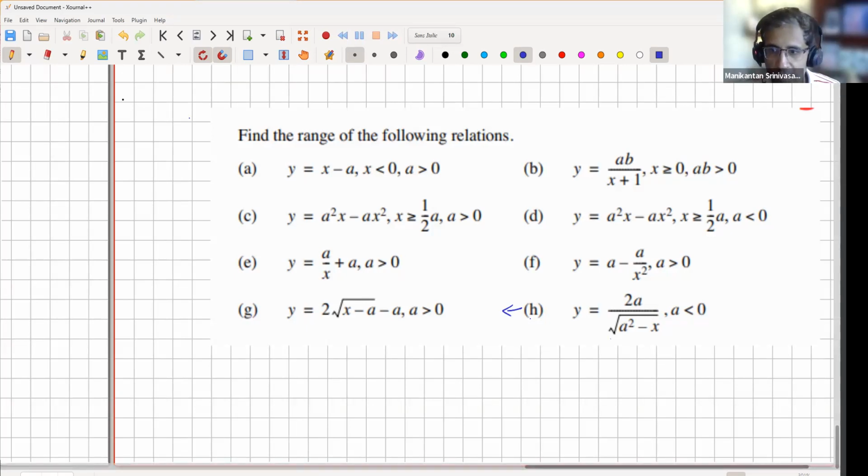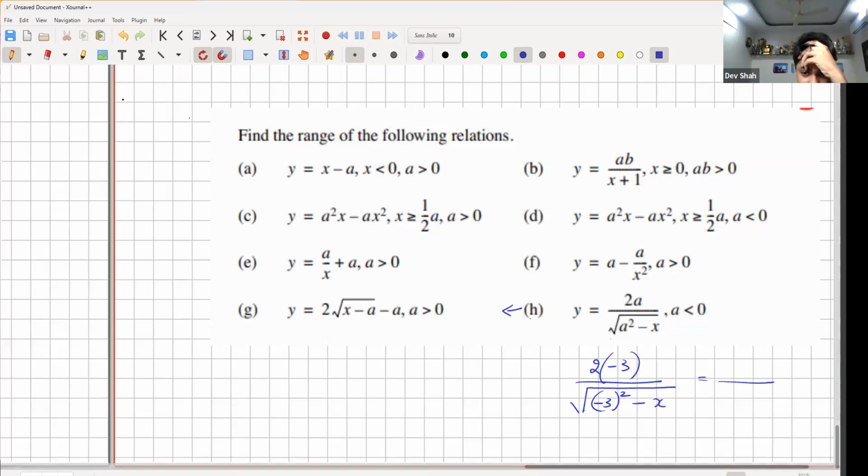So think of it like a number. For example, A is less than 0 is given. So instead of A, just put -3, just so that it's easy for you, and then we can work it out more generally. All I'm doing is putting -3 to help me. So this would have been the problem had A been -3. Do you agree? So this is the square root of 9 minus x, and the numerator is just -6, just a number, right?